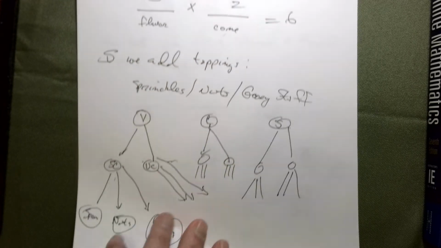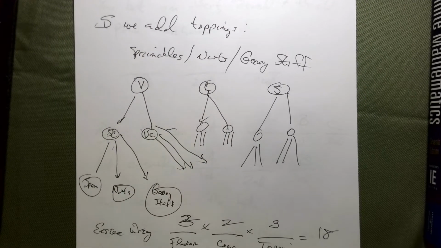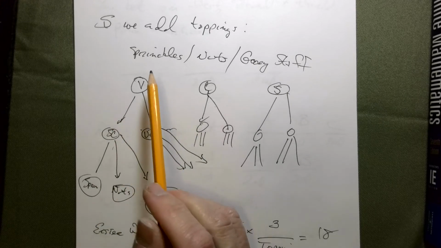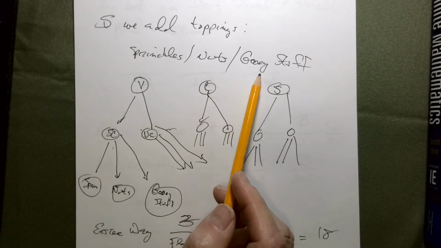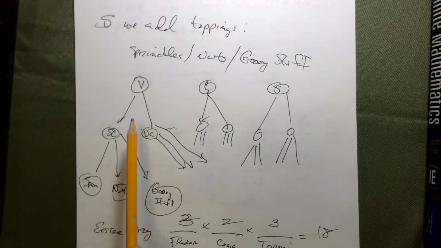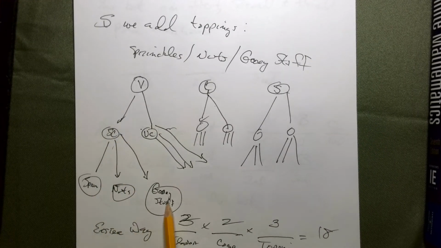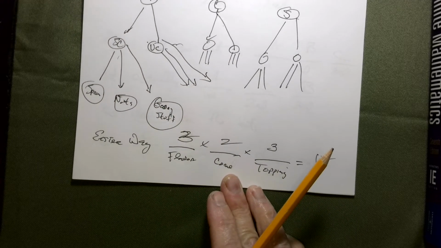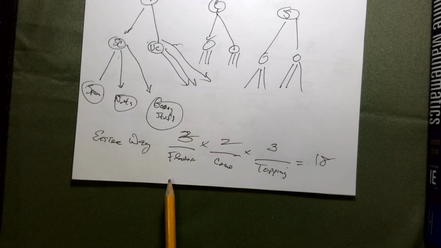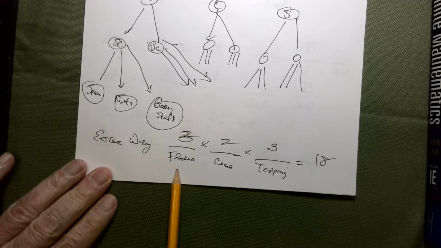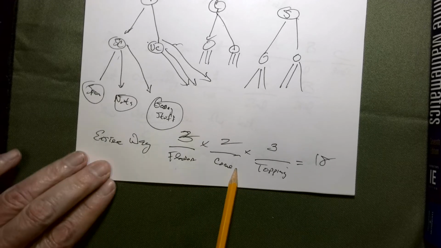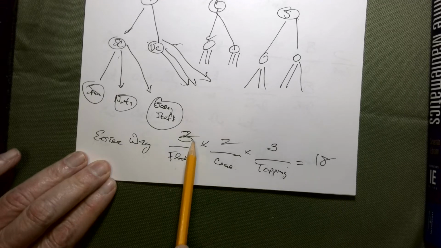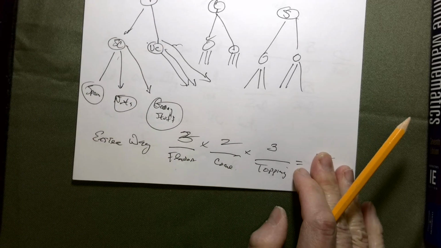And suppose we add on additional toppings, like sprinkles, nuts, gooey stuff, whatever. So then we could take the sugar cone and do these types of toppings and these types. That's ridiculous. You're not going to do this in general to try to list out all the different possibilities. So we use the multiplication principle, which says I have 3 types of flavors, 2 types of cones, 3 types of toppings. Just multiply them. 6 times 3 is 18, and we're done.